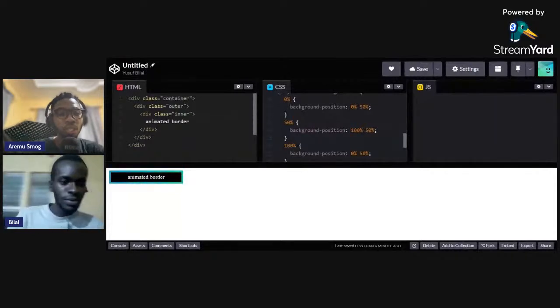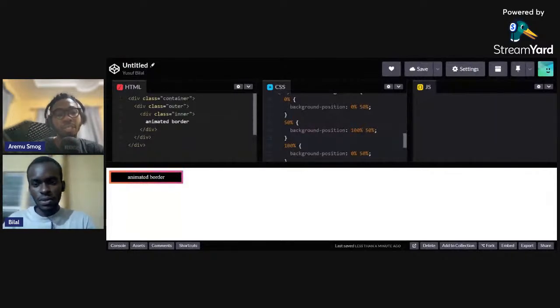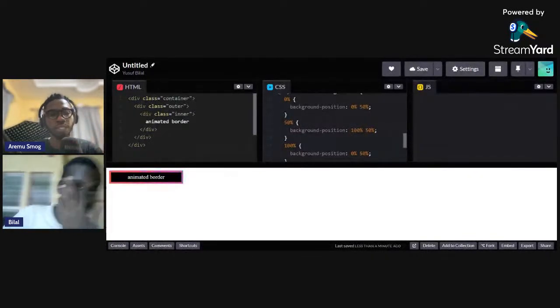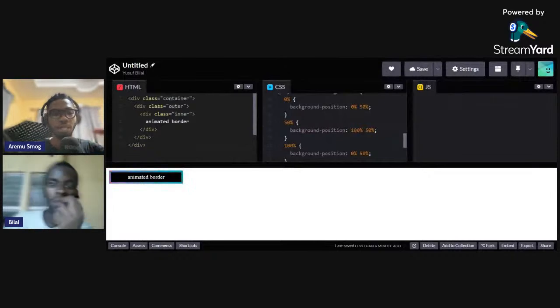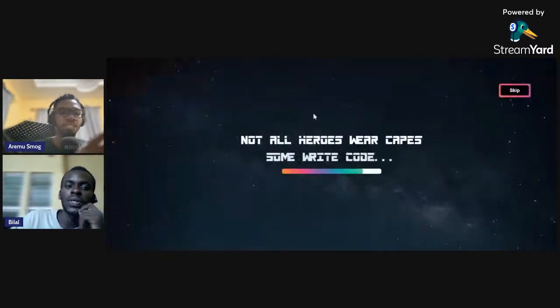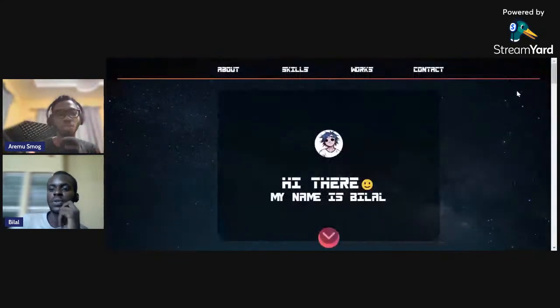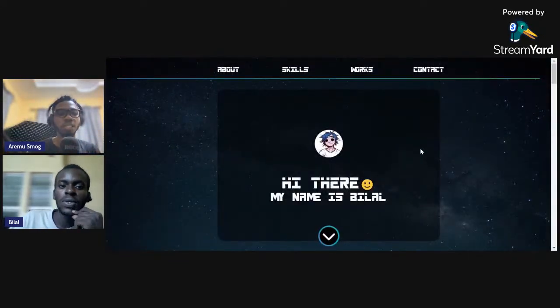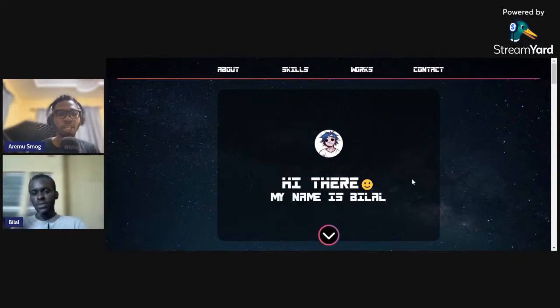I think the major things to pay attention to: you set the gradients, and put a bunch of colors in your gradient where you want the colors to be changing. Then set the background size to be larger than what it would normally be.